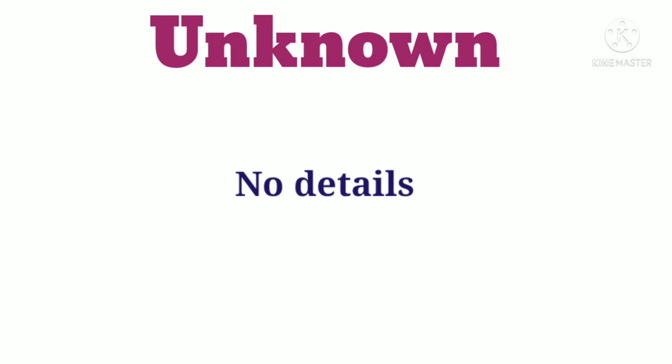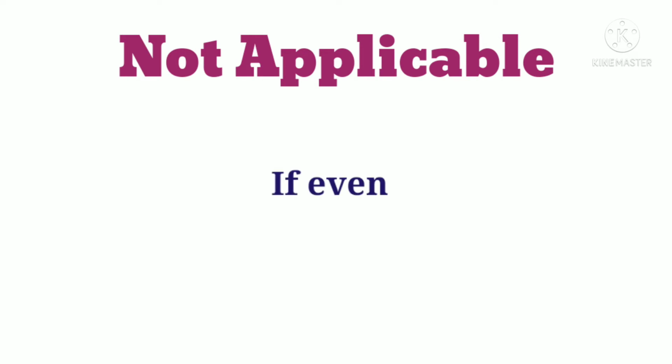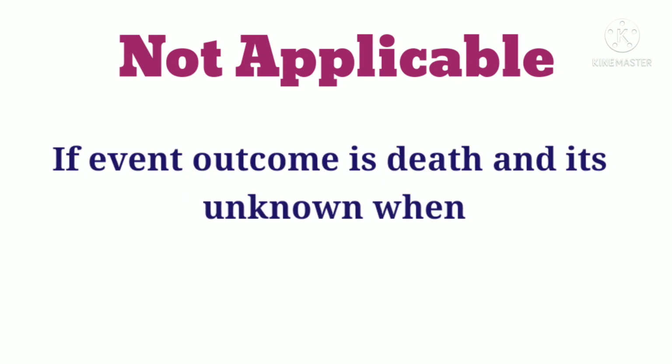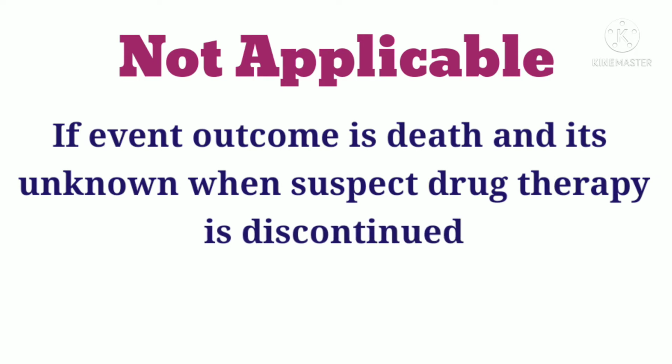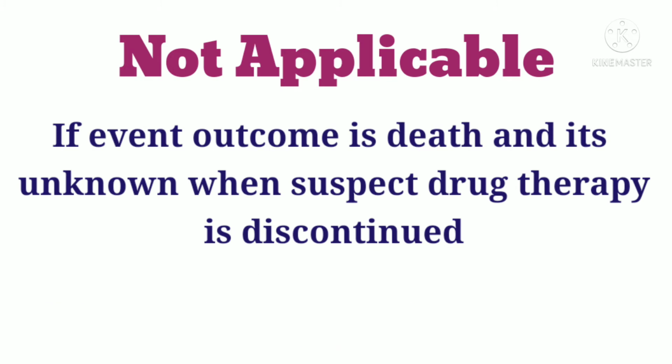Action taken is considered unknown if no details are provided on action after the occurrence of the adverse event. Action taken is not applicable if the event outcome is death and it's unknown when the suspect therapy is discontinued. Action taken is also not applicable if a single dose is given and never given again. So in both these scenarios, action taken is not applicable.